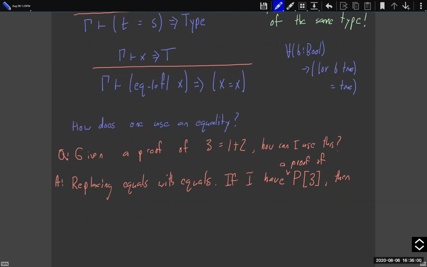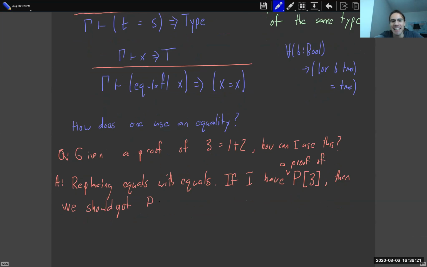Then we get P with 3 substituted with 1 plus 2. But that is a logical statement. What are we actually producing? We're not producing the type. We are producing a proof of P of 1 plus 2.